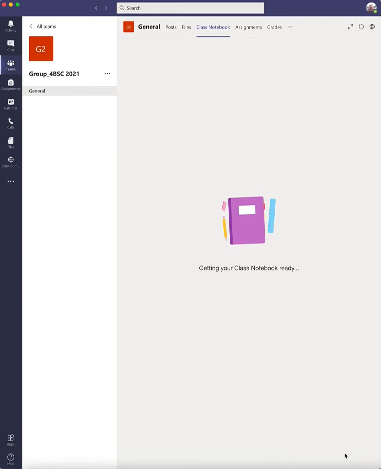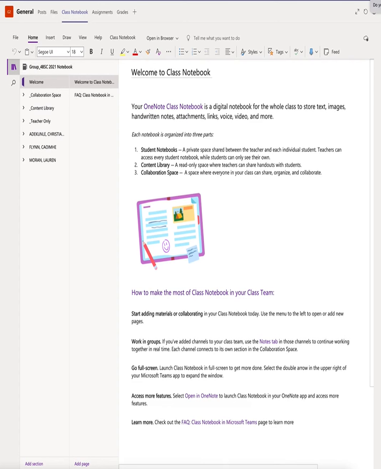Now, depending on how busy the campus servers are, this can take a while. It could take perhaps a few minutes, or even on some occasions might take up to an hour or 2. So if you get a stalling notice like this, the best thing to do is maybe just leave it. You can go away and do something else, and when you return, you can take a look at the structure of the class notebook, which we'll do on the next video.